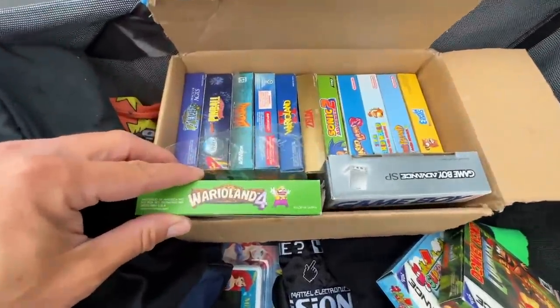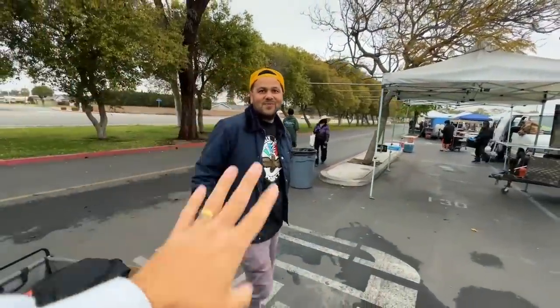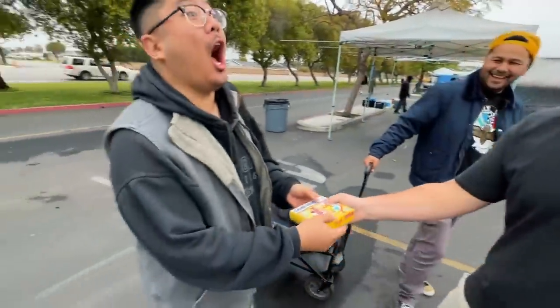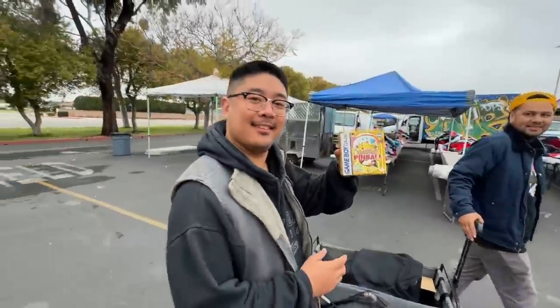Absolutely beautiful, absolutely insane. Also, we have to make it very clear, we 100% gave Tony first dibs because it was your deal. Thank you, sir. Yeah, we basically just gave him that. He hooked us up with a deal, and when we got there, we told him, hey, you have first dibs on this lot because you hooked up this meetup. But otherwise, screw you.